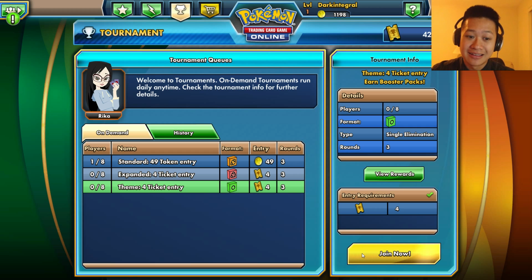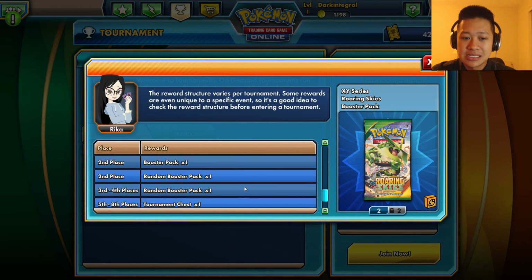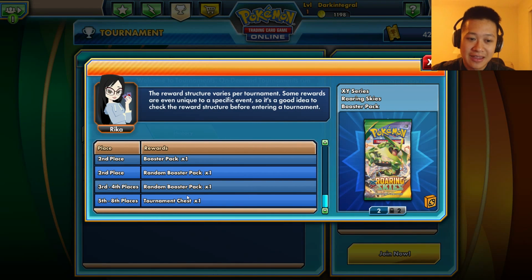Now, they're gonna change every week. Make sure that if you're not playing a theme deck, you probably should have quite a powerful deck, because you do lose those tickets or tokens whenever you lose, but at least they'll give you some slight compensation. For 5th to 8th place, the worst, you'll get a tournament chest, which usually contains maybe a nice amount of cards, or just a nice card. 3rd, 4th place, booster pack, so the reward structure is quite lenient, even with the tickets.